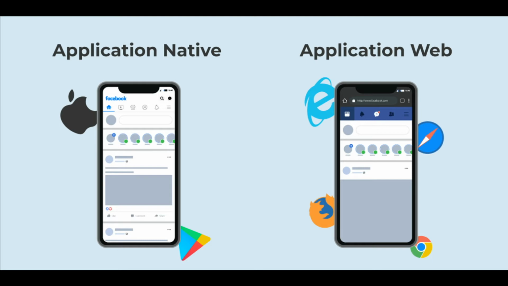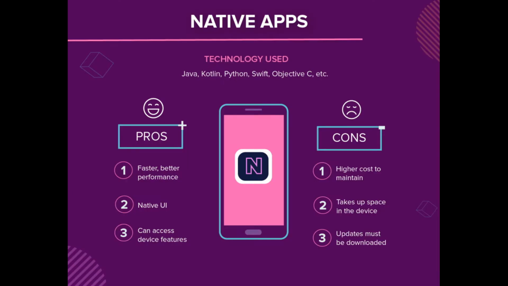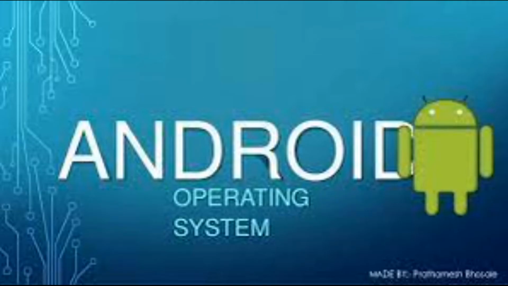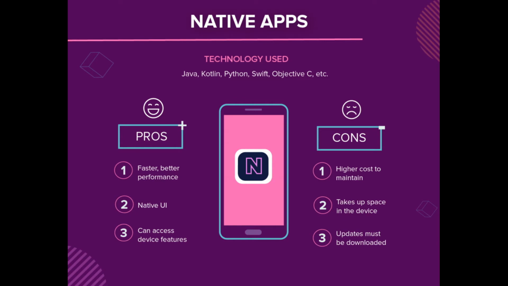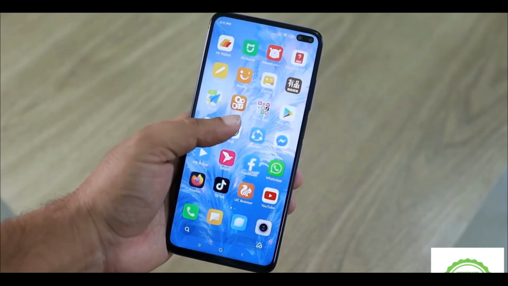Apps are divided into 2 broad categories: native apps and web apps. Okay, what is the difference between native and web apps? Good question. You see, a web application is an application program that is stored on a remote server and delivered over the internet through a browser interface. And then native apps run specifically on a single, particular operating system. It could be Android or iOS. And to function effectively, native apps are usually subjected to a quality assurance process before they are released, more so for better performance, easy to navigate and user-friendly apps.